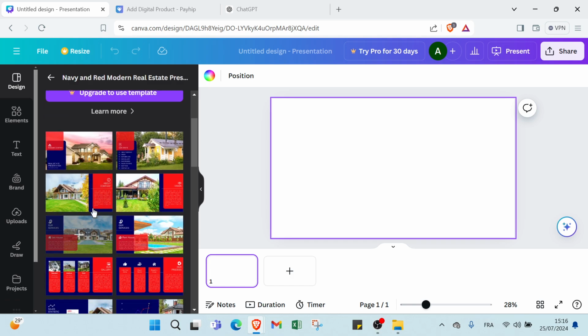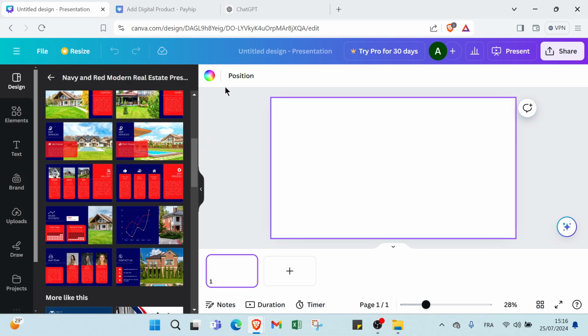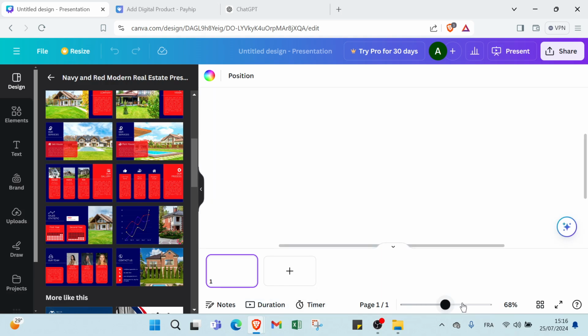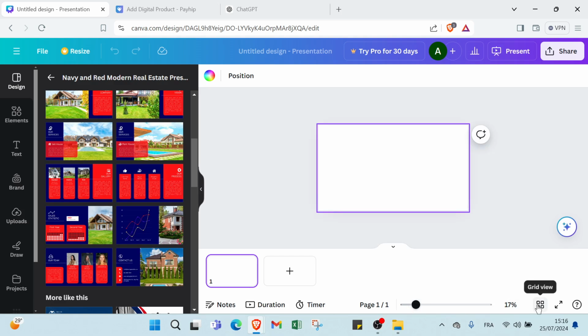So you can see you can edit a lot of things like title, address, links, and you can modify the background, color, position, and you can add page, add comment, quick actions. Also you have your notes, duration, timer. Also grid view, present full screen, and other things. And you can modify the image and share it.